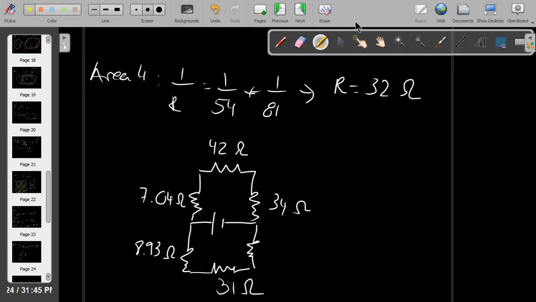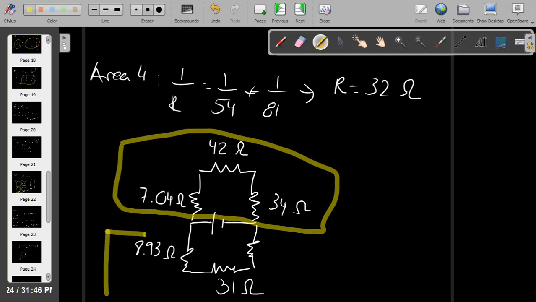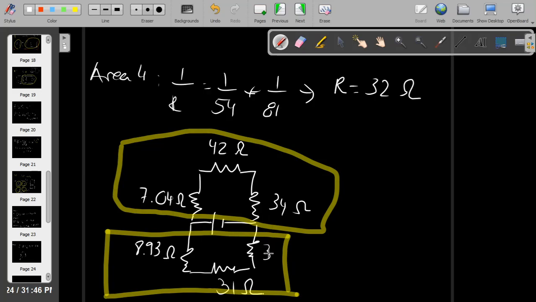I have created 2 more areas. I have this area at the top, and I have created another area at the bottom. Did I not put the 32 here? And put the 32. This was 32. Well, I tried to write it, but the pen stopped working. So I have created 2 areas, and I know how to calculate the resistance for each one of them, because in these areas, you have the resistance in a circuit. So for this area, your resistance is going to be the addition of all these resistance.